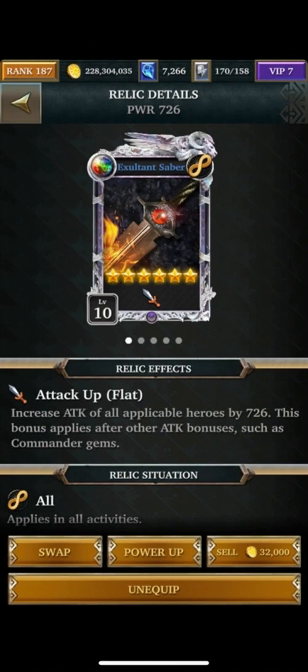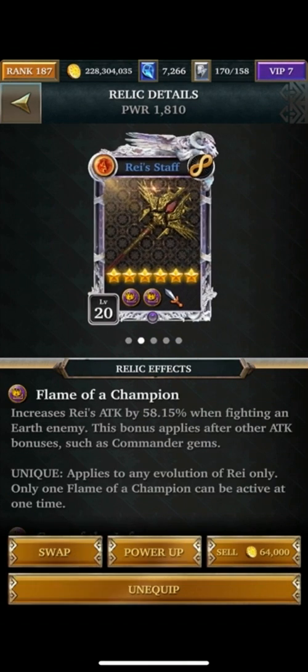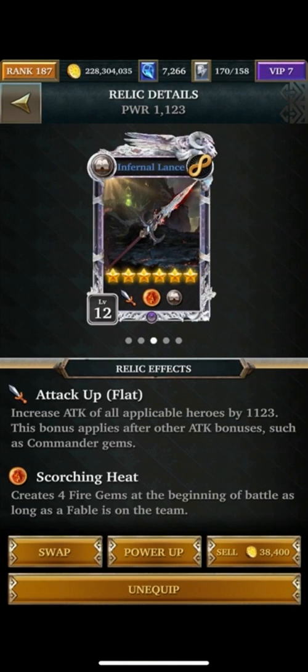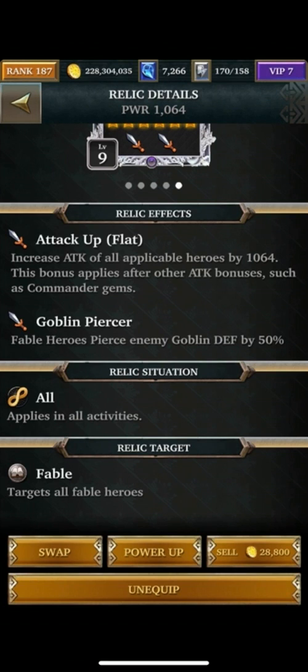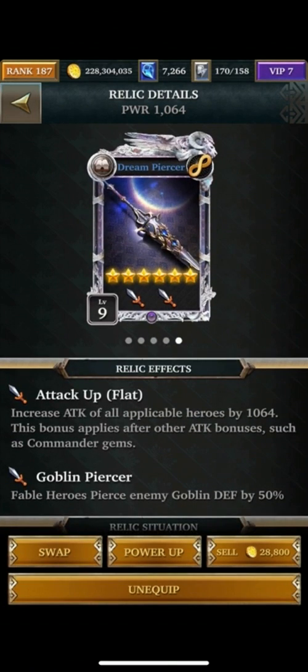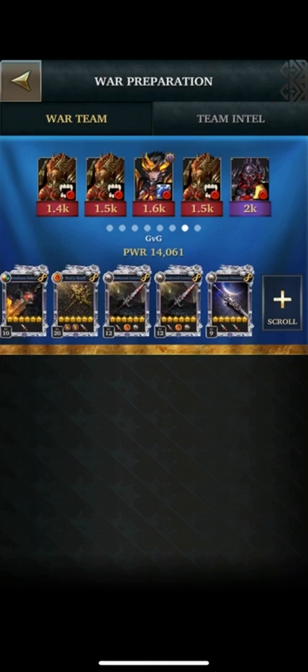The relics I'm bringing in here: I have an Exultant Saber that I can at some point level up to the Elemental Flame Claymore, but for now it's going to be this. I have Raised Staff. I know that not everyone has this, but there are other options for you. This does boost all of my fire hero damage. Then I have the 2 Lance Relics from the previous event, Vault Assault. And I also brought in Dream Piercer that targets all Fable heroes, which the fire deck is. It has the added bonus of reducing the Goblin defense by 50%, which works really well against Gargalang.